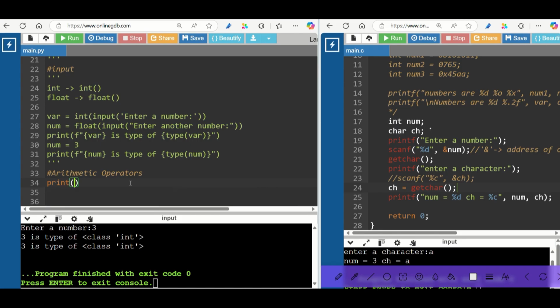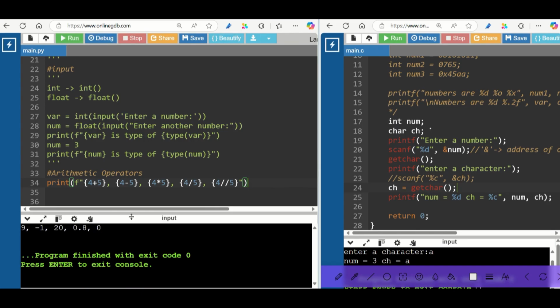Okay, so can I just do 4 plus 5? I can use a formatted string here directly to save time, right? So I'm just doing here 4 plus 5 directly, then 4 minus 5 directly, then 4 multiplied by 5 directly, and another one, 4 divided by 5 directly, and there is another division operator for this. Okay, let me just run and check.